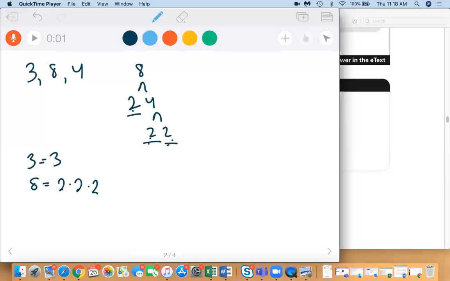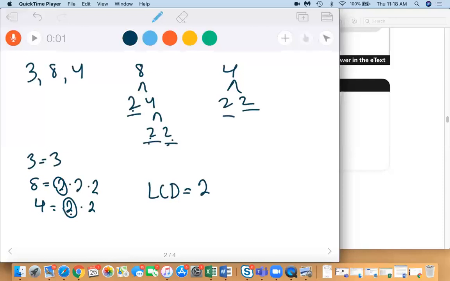All right, 4, we do 2 and 2, and those are prime. So if 4 equals 2 times 2, this is a good example because it's got a lot of the same numbers and it's kind of a weird way to do it. So for the lowest common denominator, we go through and we find the number for every time it occurs. But if it occurs in more than one, we only use it one time. Okay, so here we have 2 and 2. So we're only going to write it one time. Let's cross those out. Here we have 2 and 2. Since it's in both of them, we're only going to write it one time. Cross that out. Here's another 2, and here's the 3.